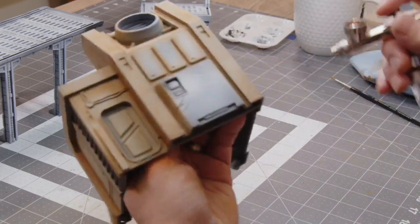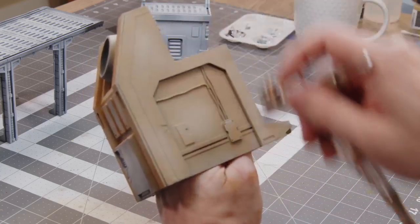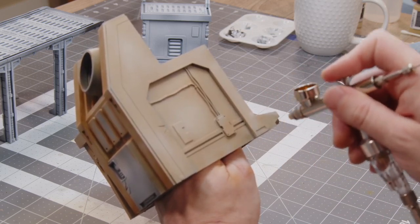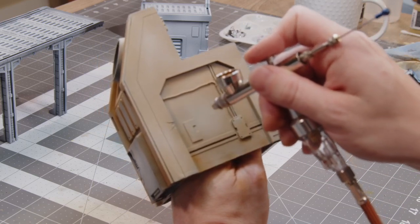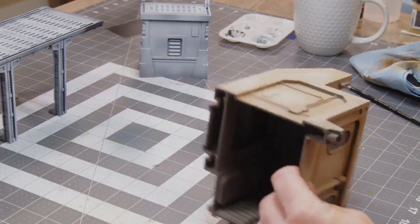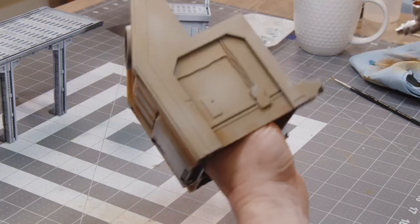So one of the cool things about the ink, of course, is that it's translucent, so there's a transparency going on. So all of these different volumes that we built out with the airbrush are still going to show through, even though we're just going to color them more brown or dingy. So we're not losing any of the work we did, and that's the strength of doing it in this order with the airbrush, is that you get to use all of that highlighting work that you did to make everything go.